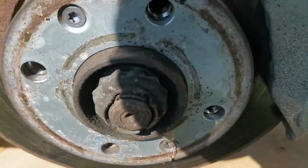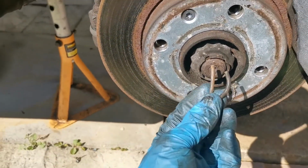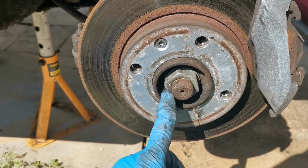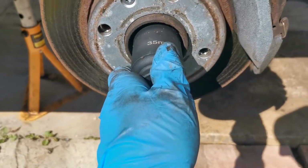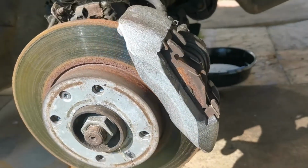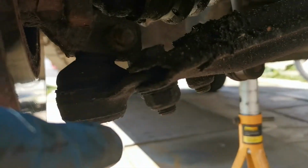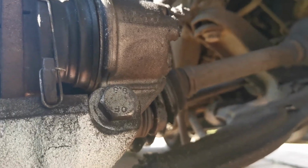So earlier on when I said about this split pin being through there and this being rather loose, this is however just a cover. The nut behind is a 35. We're going to use the big impact on there, and what I'm going to do with this side is, because I've showed you underneath with those bolts, I'm literally just going to pull this side apart by pulling this off. I'm going to pull the pinch bolt out and get that separated just underneath there. It will be the same as last time, and then I'll bring you back when I'm pulling the drive shaft out and show you the drive shaft.